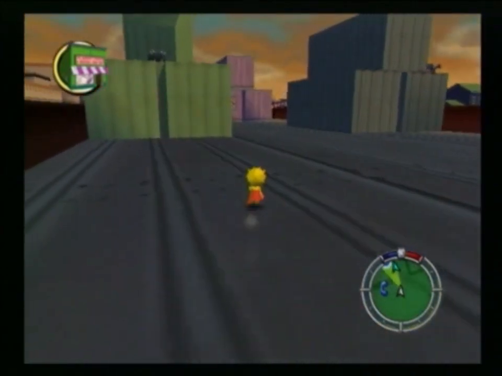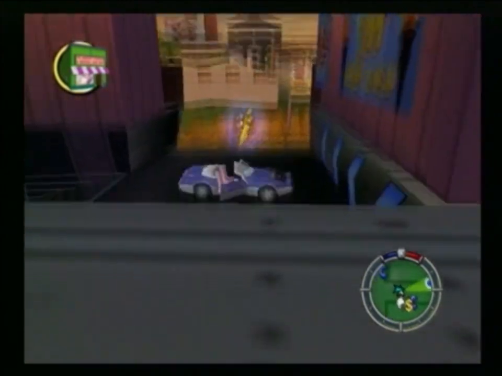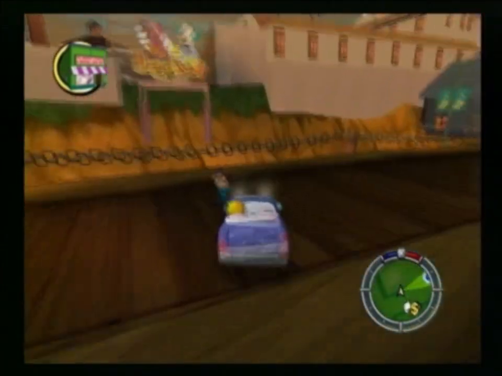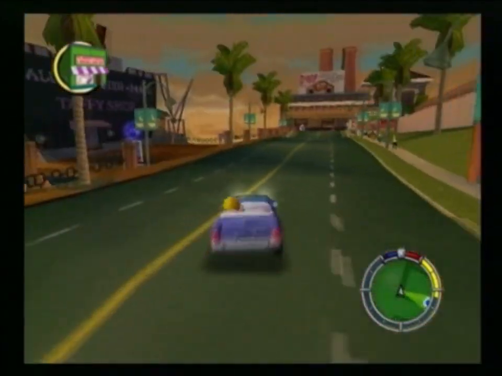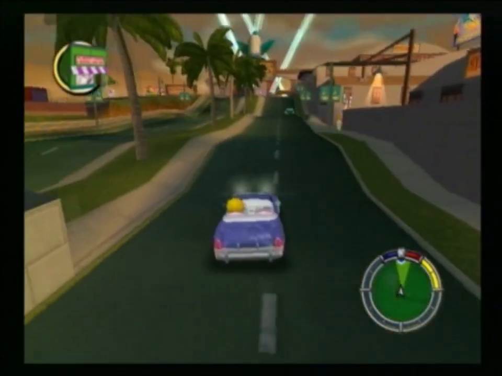Alright, head all the way back to where your car was. There's the car. Just want to back up. And just go over here. Okay, now we're back on the pier. We want to head this direction. And we're going to go to the studio, where the Krusty the Clown show is being filmed.